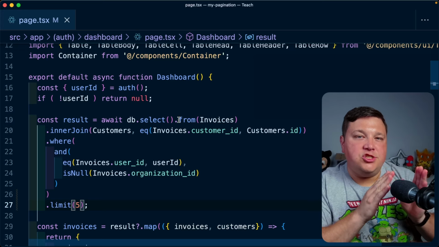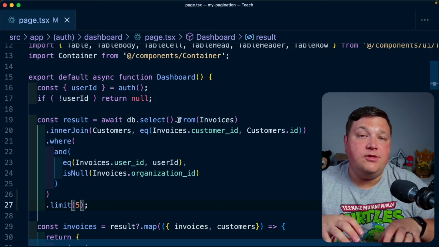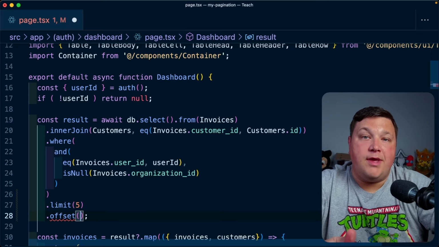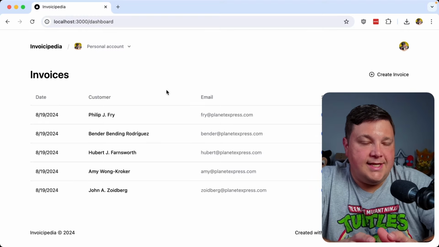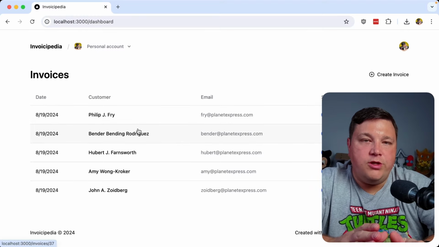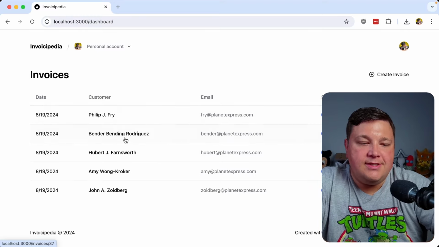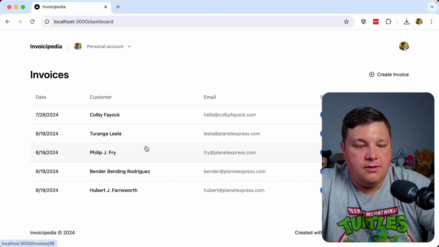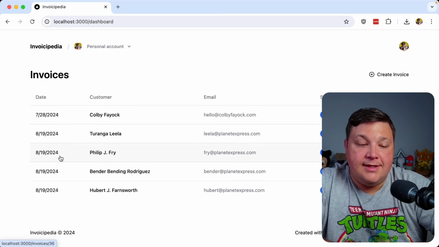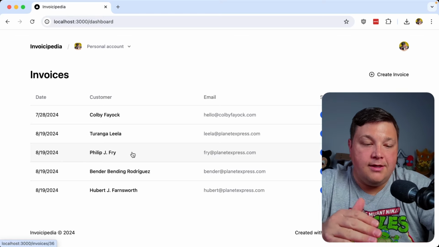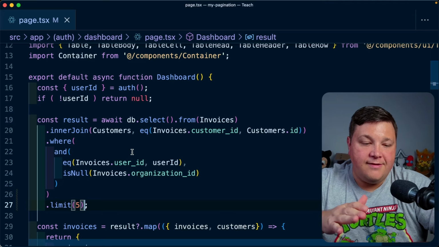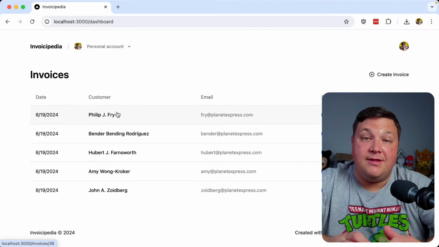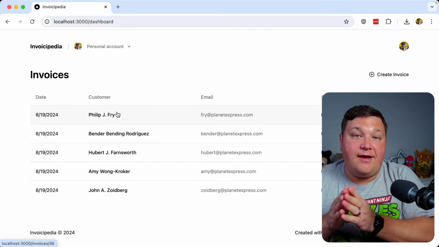Now, in order to actually shift ahead to the second set of results, we can use what's called the offset method. So if I now use offset, and let's just start with maybe number 2, just to see how this works, we can see that this has only moved ahead 2. So we can see some of the same data within these rows, where if I remove that 2 again, we can still see that number 3 is Philip Fry when I query for all the data. But again, when I shift ahead with an offset, so let's go back to 2, we can see that now Philip is going to be the first item because I'm shifting ahead with that offset value.